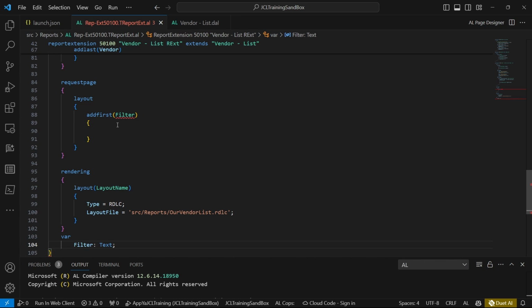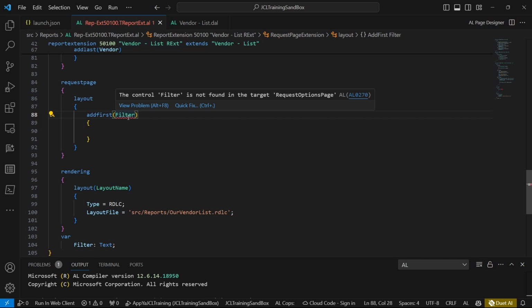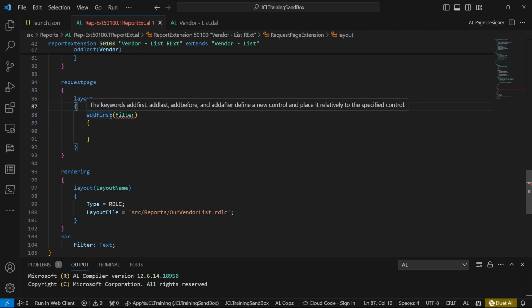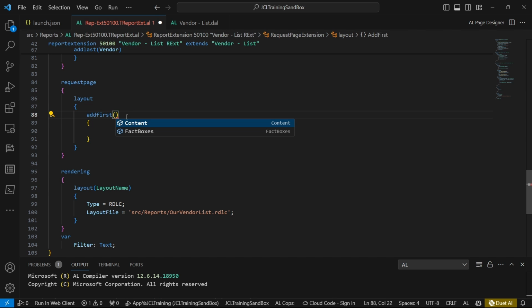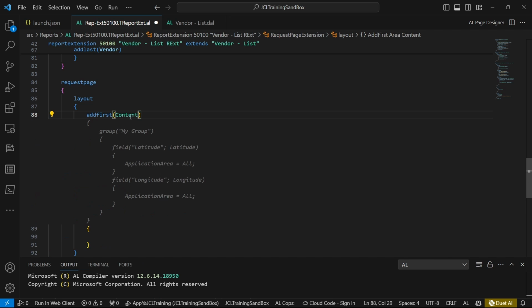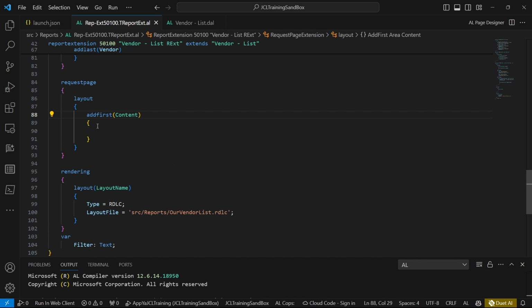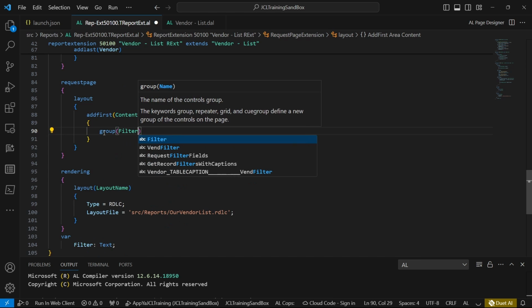It's a text filter group. Okay, add first, in the content, and then we say the group will be filter.